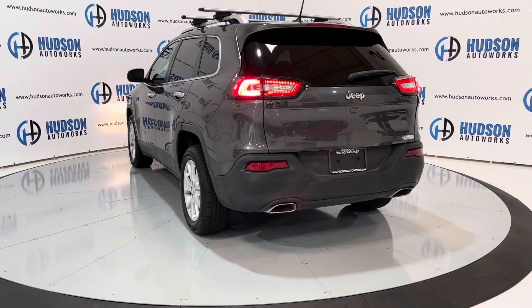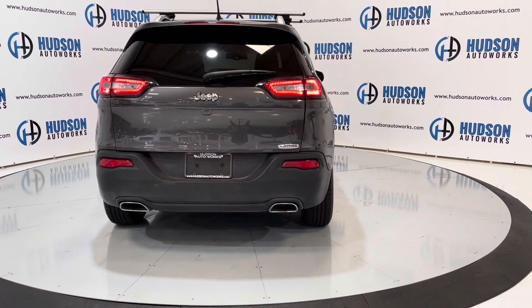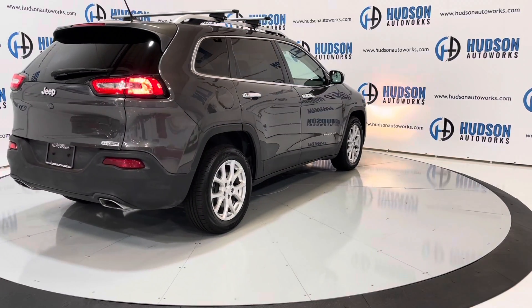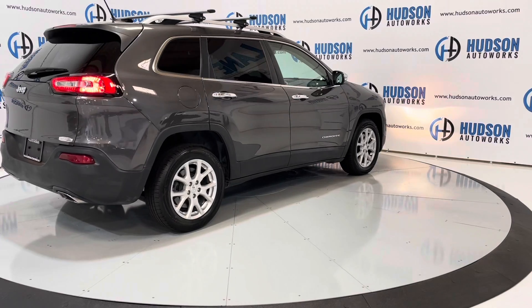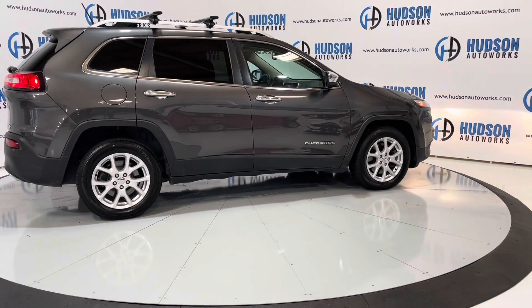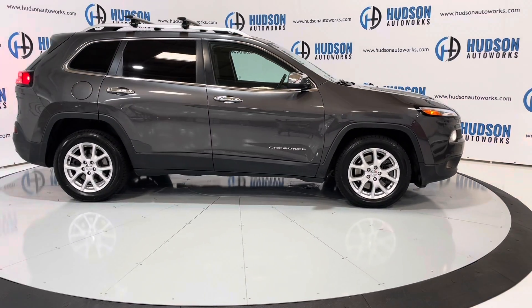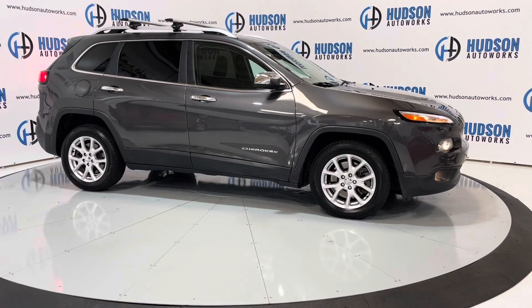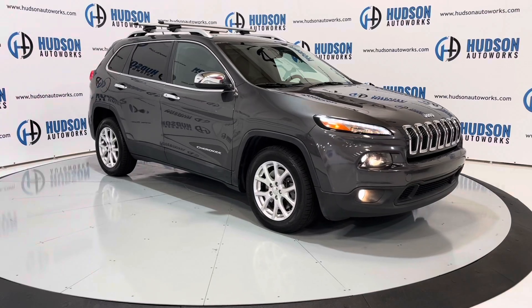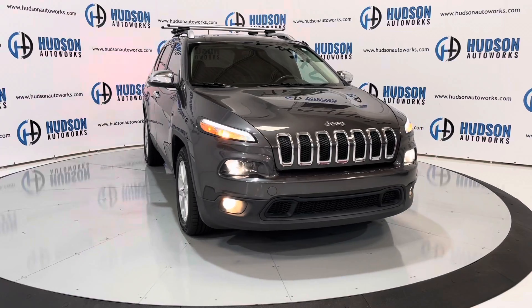This Cherokee is the Latitude trim level, so you do get those extra convenience features. You have LED taillights in the rear, which is standard for a Cherokee, as well as that backup camera. Those wheels are also standard for the Cherokee and are wrapped in brand new tires. You have chrome-covered door handles. This particular Cherokee is also equipped with Thule mountain racks on the top, offering some extra accessibility. You have those chrome mirror caps as well. Up front, you do have LED daytime running lamps flanking your signal lights, below is your headlight, and a fog light down in that bumper below.